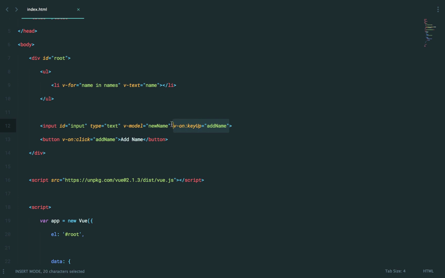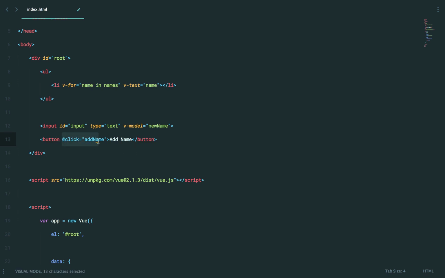Now, in closing, I will show you one bit of shorthand. You're going to find for your projects that you register events over and over. And this does get kind of old. So there is a shorthand. Rather than v-on colon, you can replace it with the at symbol. And I kind of like this. Button, when we click on it, trigger an addName method.